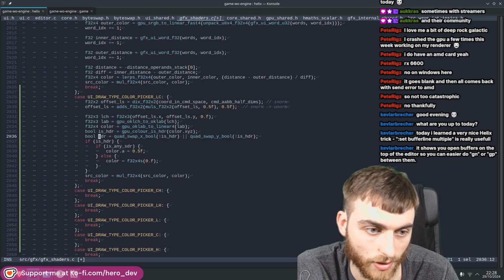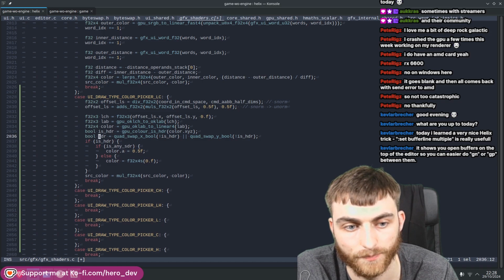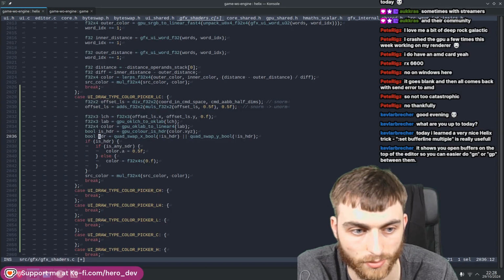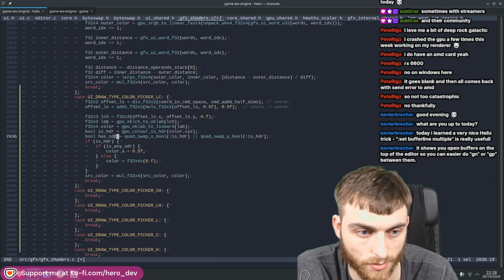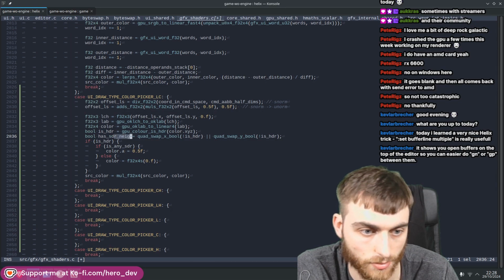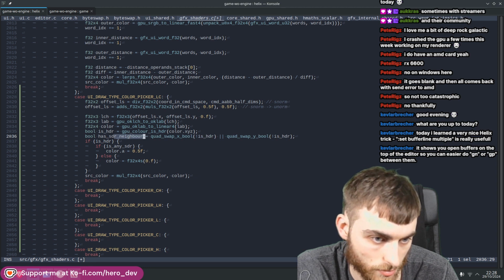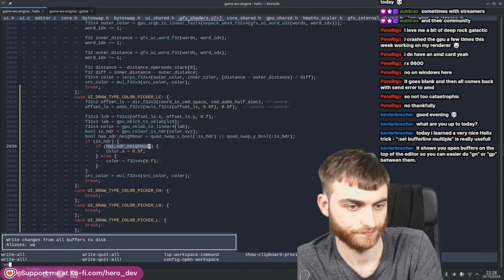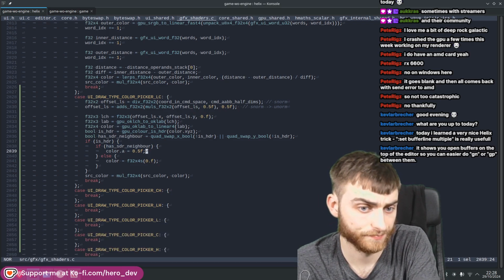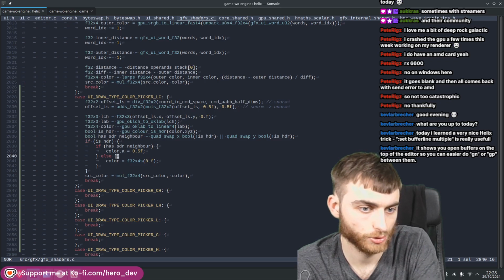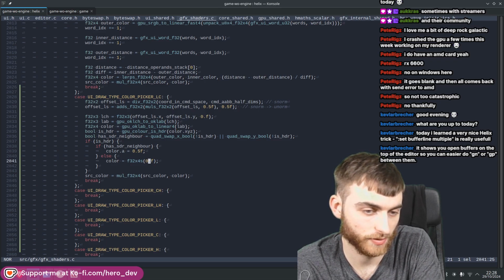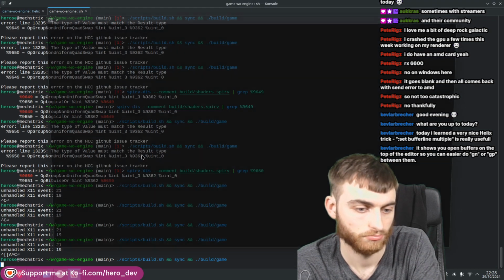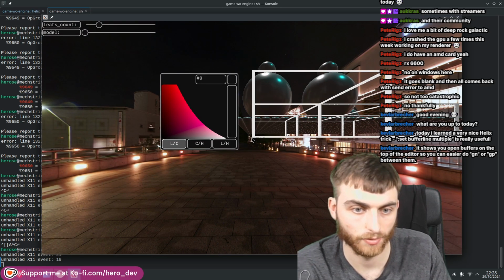But yeah, so we want to say something like has SDR neighbor. So if it has an SDR neighbor, then 50% it, maybe. We'll see what happens. See if it's better or not.